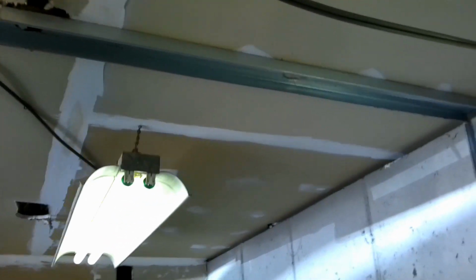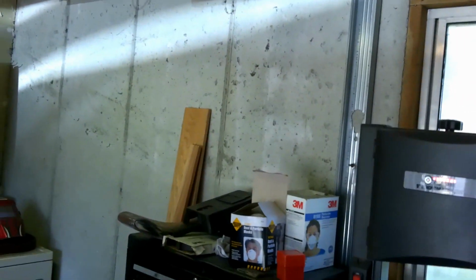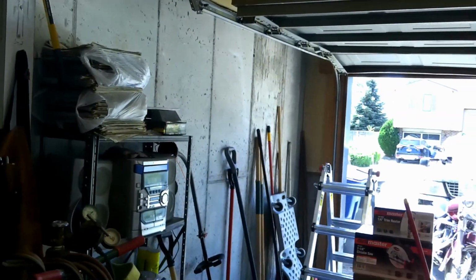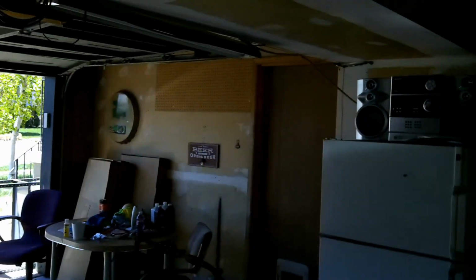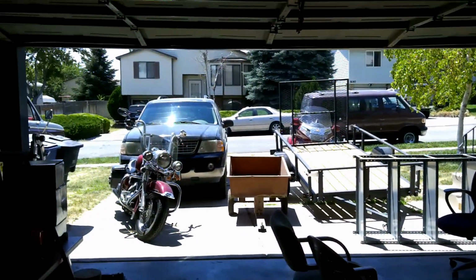I bought it a couple of years ago, and this garage has looked like this, with just these ugly bare concrete walls with all the form marks and everything on them since 1987. Nobody's really done anything. The only reason that wall over there is sheetrock is because that's where the house is. The rest of this is exterior walls. So that's all exterior. This back wall is all exterior. And of course we have the garage door itself. And that wall over there has been sheetrock, but that's it.